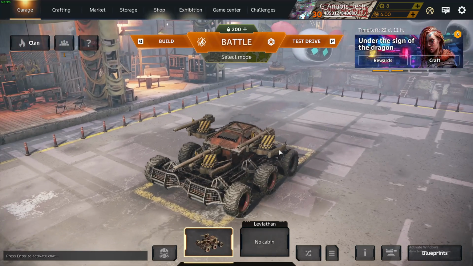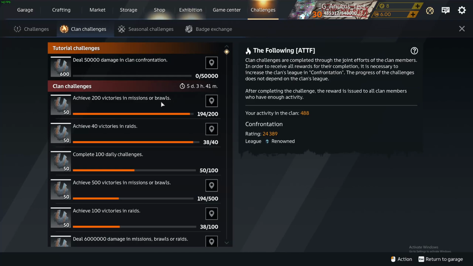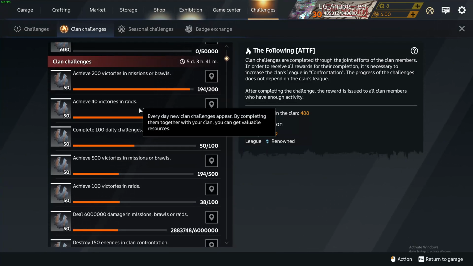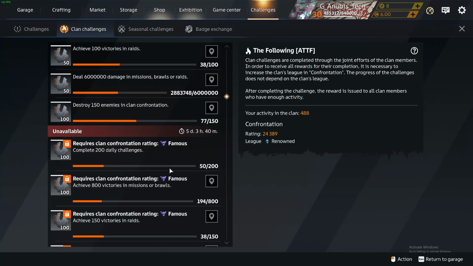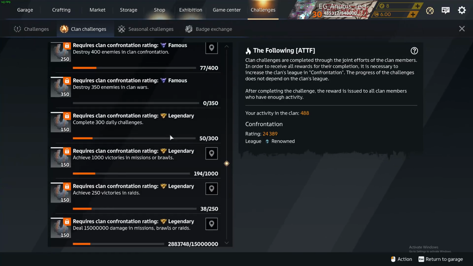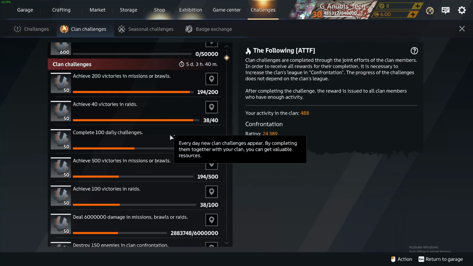And one thing I suggest a lot of people do is save their engineer badges, which I don't like how they changed them. You have to be in a clan now to be able to do these challenges, but there's a good handful of clans out there that are open that you can just randomly join, and just being in the clan alone, you'll be able to do these challenges, whatever they may be, except for these ones down here. These ones you have to be a certain rating for clan confrontation, and it can take a while to get them done.